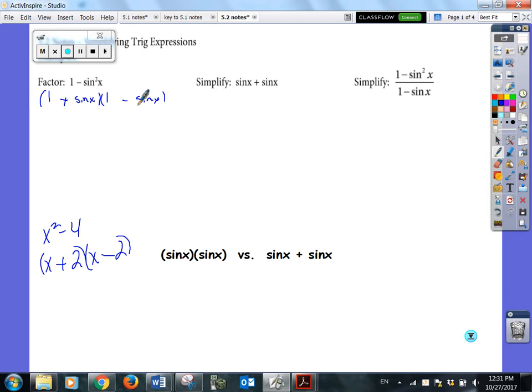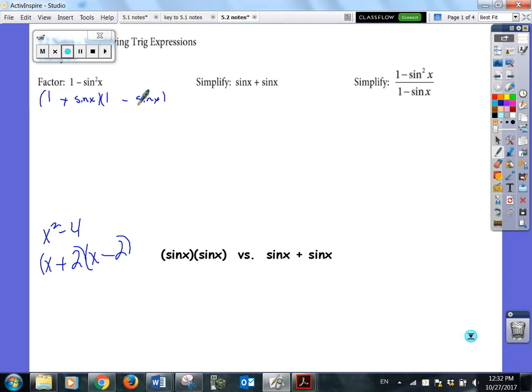So let's look at this third simplified problem. We'll get back to this one in a second. 1 minus sine squared x. Yesterday, we learned the Pythagorean identity, where we could change 1 plus sine squared x to cosine squared x. That might be something you need to do. It might not. This third problem right here, if we were to change this numerator to cosine squared x, that doesn't do anything for us. There's nothing else that we can do. So, something else that we can do now is factor that.